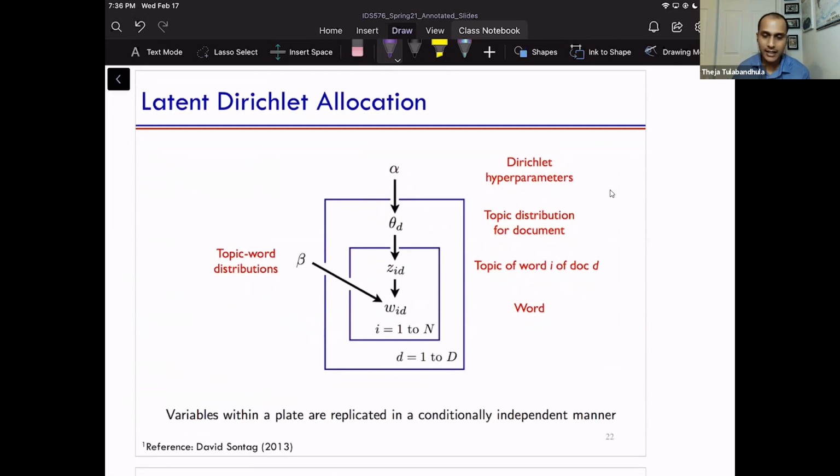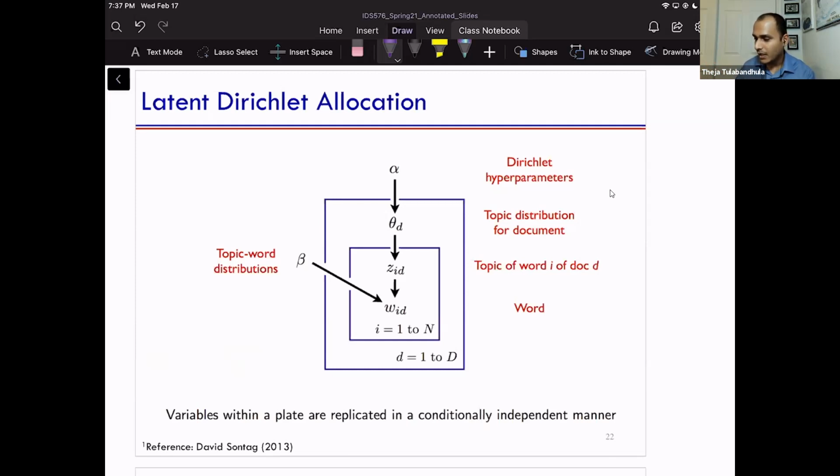LDA also happens to be a graphical model. I just mentioned graphical models a few slides ago when I was talking about the Naive Bayes model. By the way, graphical models are a huge class of models that are very interpretable, but happen to lose out to deep learning in terms of prediction performance. But they are very good for encoding prior information. So if you have an applied problem with a lot of domain knowledge, where you want to capture relationships between variables, graphical models are something to look at. I used to teach that as part of this course, but I dropped it to focus more on deep learning.